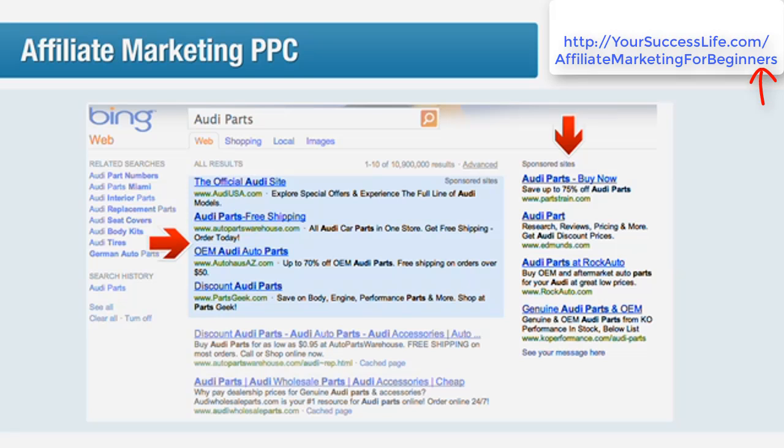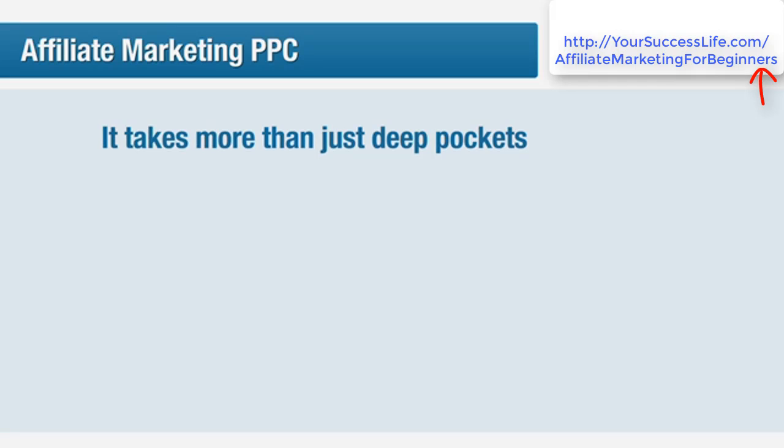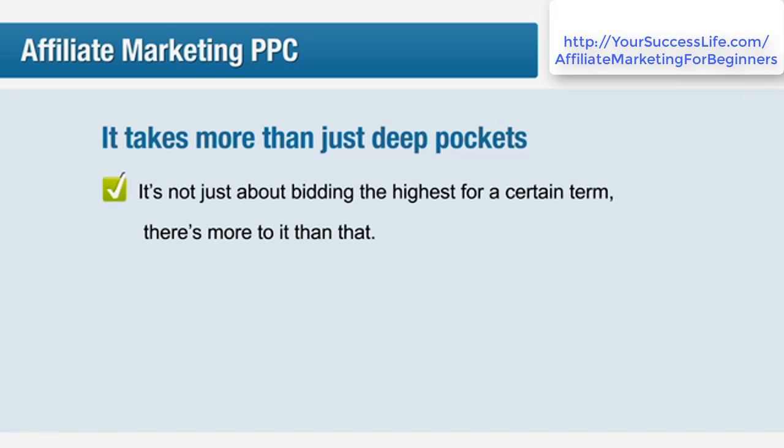Sounds straightforward, doesn't it? However, things do begin to get a bit curly once you start digging into it. With Google's AdWords, for instance, it's not simply a case of outbidding your competition to reach the top of the paid search listings. Google is interested in making as much money as possible, and for them, it's not always the highest paying ad that's the biggest earner. A lower paying ad that is more attractively written and gets more clicks is going to earn more for them, so they'll give this ad a more favorable position.